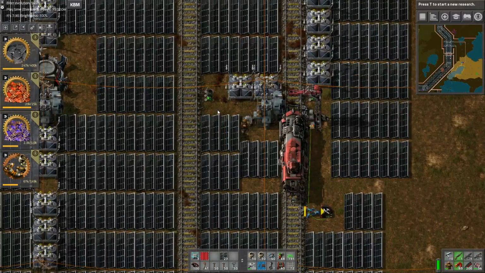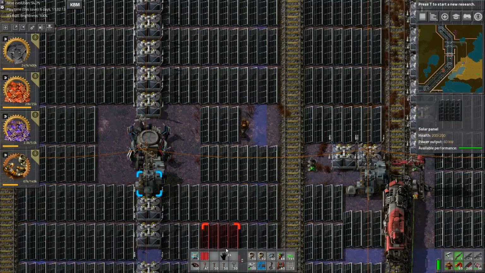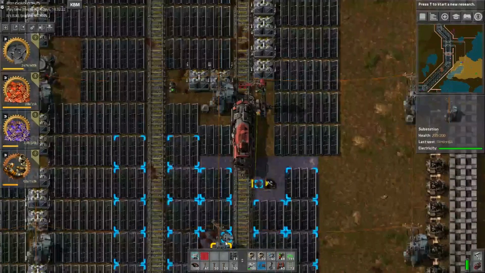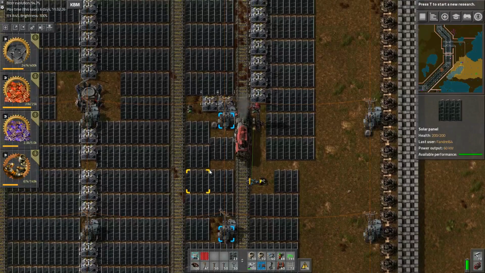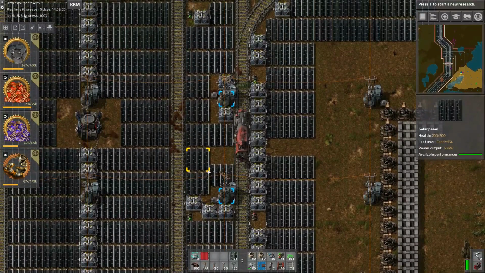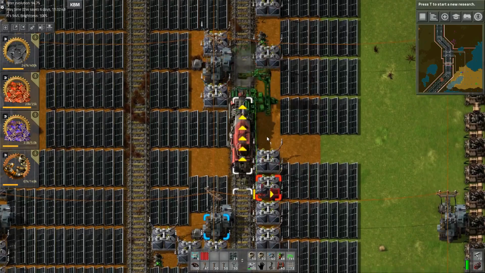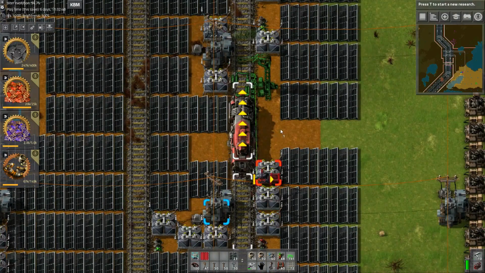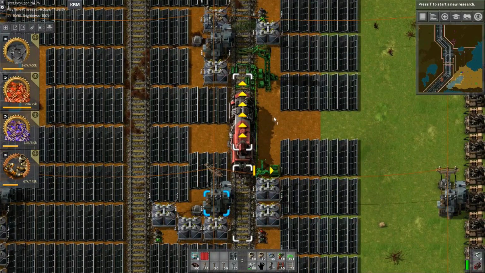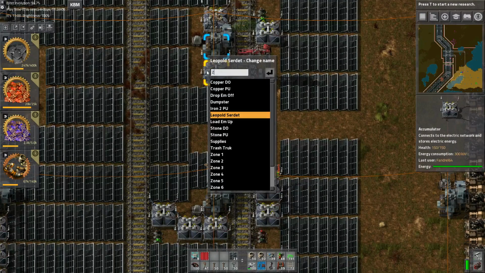Right. And then we're gonna try not to get killed. Okay, that's zone 11. Up near the roboport, so they don't have as far to travel. Alright, fine. There we go. 12.